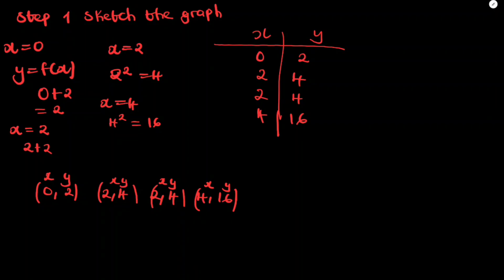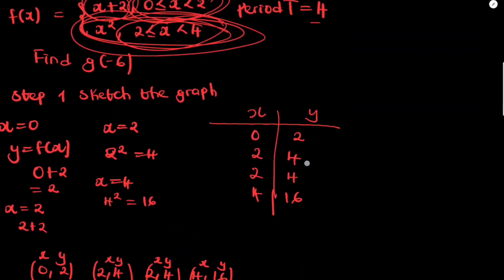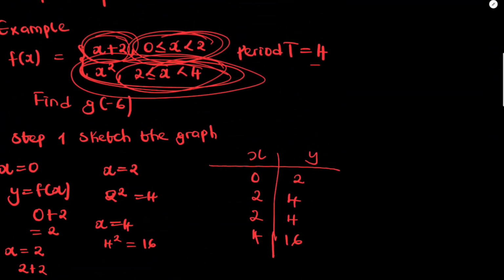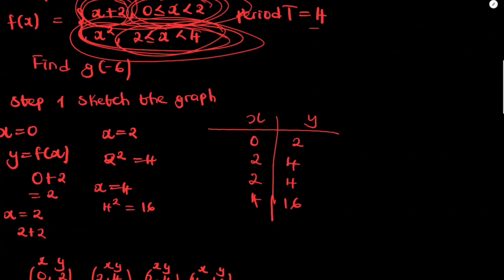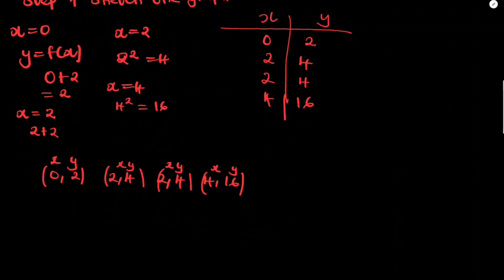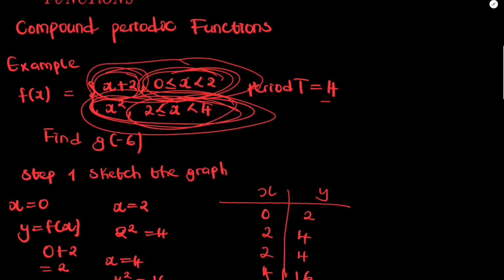Remember we need to know whether it is closed or open. So we have the first case, (0, 2). (0, 2) was from this first case, and 0 and 2, the two of them are in the interval. So 0 is in the interval, 2 is in the interval. So it is closed. Let's take the second case, 2 and 4. In this range, 4 is not in our interval.